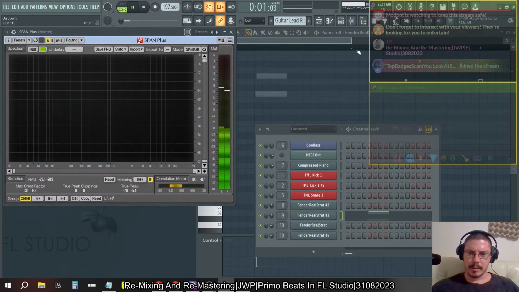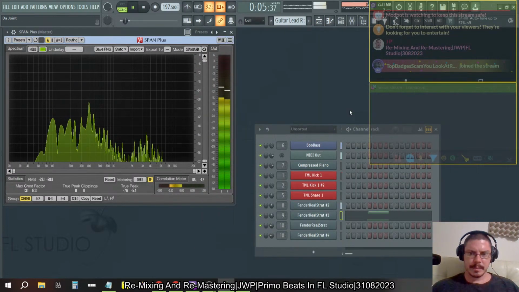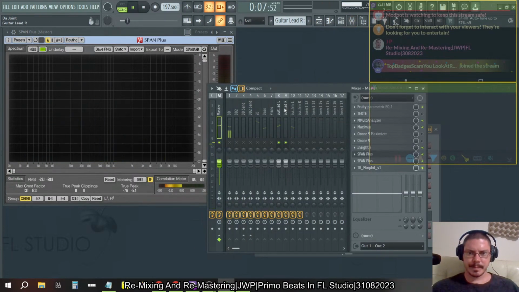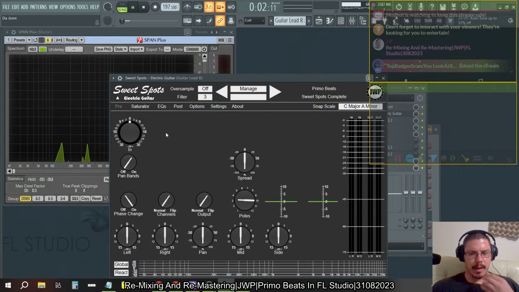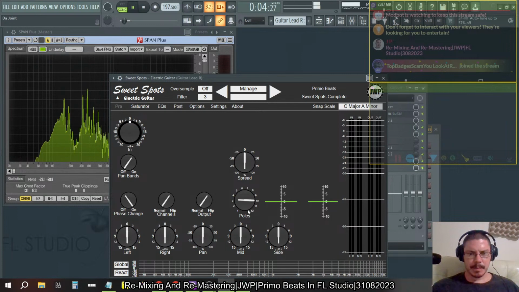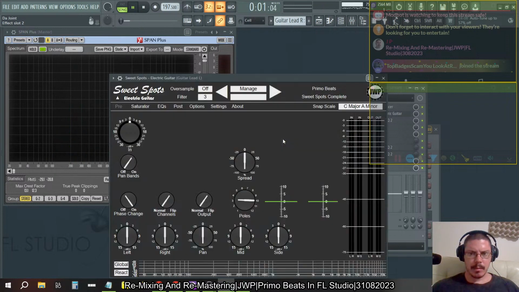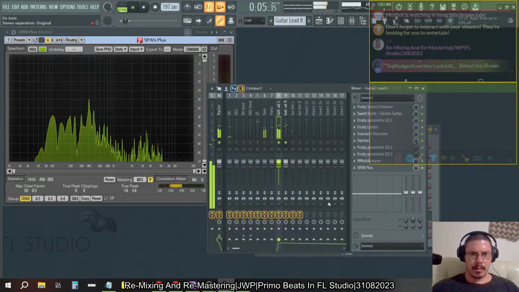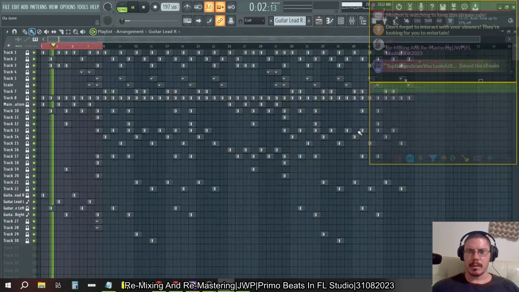Every once in a while, it just sounds good. It's the phase changer setting on this one. It's 10. It's just flip though, right? Normal. Normal, flip. Why does that one sound so good?